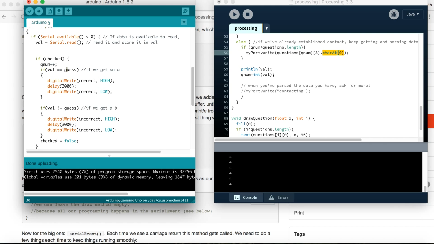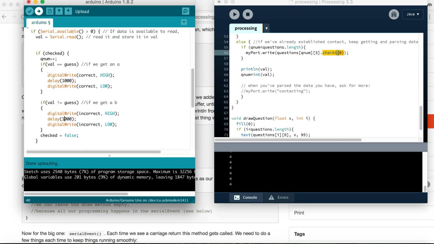So I had guess as a boolean and it needs to be a character if it's going to go into either of these if statements. And in these if statements, I'm just going to change the LED time it's lighting up to 1 second instead. 3 seconds is a bit long to wait to answer the next question.